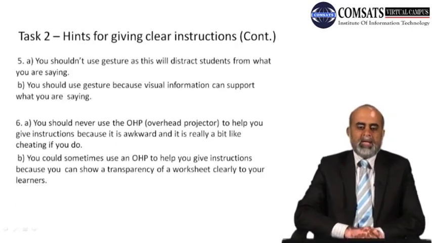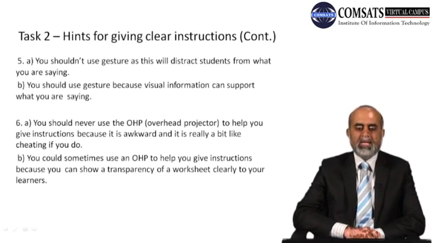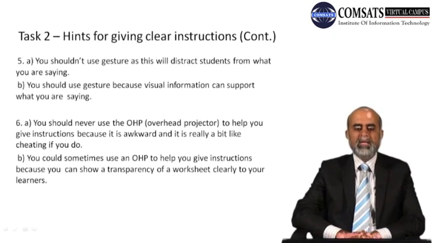Okay, a pair of sentences. Next one, number 5, is A. You shouldn't use gesture as this will distract students from what you are saying. B. You should use gesture because visual information can support what you are saying. So what do you say to this? A or B? Yeah, those of you who say B, they are right. You should use gesture because visual information can support what you are saying.